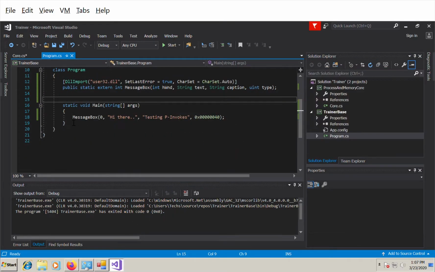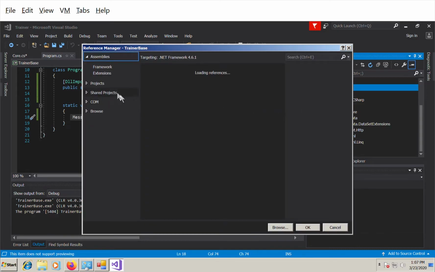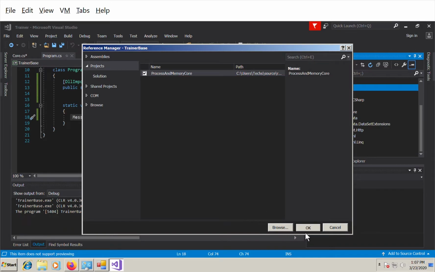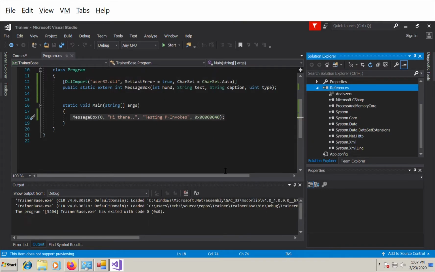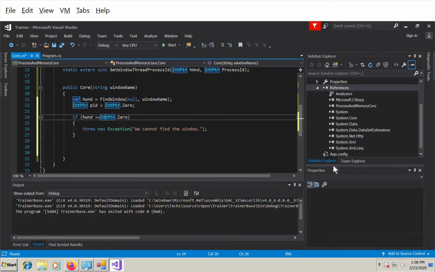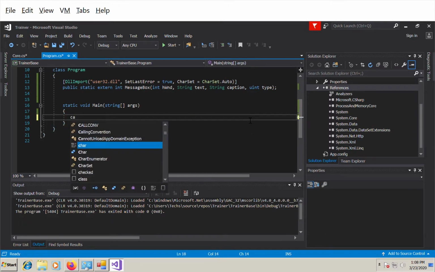This is our window name. The window name is main here. I know the window name, so I'm going to add the reference to our project. Let me add the reference here. Go for projects, press OK here. All right, I added it.